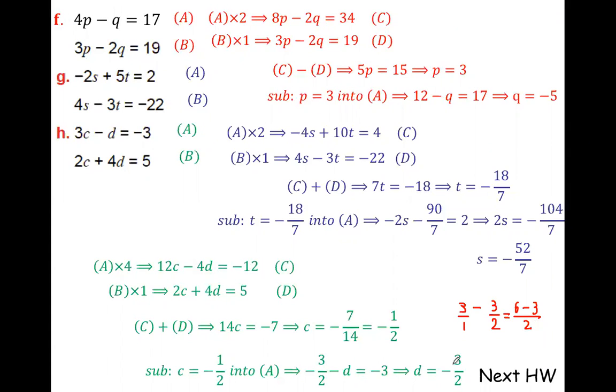Yeah? So I've got 3 minus 3/2. Should have been a positive number, so I've made a mistake somewhere. So 3/2 should be my answer. Let me check this. So D comes here. So this should have been a positive 3/2, because I moved D on that side and 3 on that side. So 3 minus 3/2 is positive, because it's 6/2 minus 3/2. Okay.